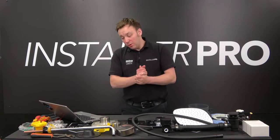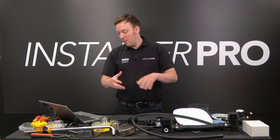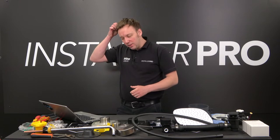Good question here. What colours does it come in? So there's the three colours: the chrome, the matte black, and the brushed nickel. And again, there's a 5-year guarantee on the Evoco range, inclusive of those finishes as well.